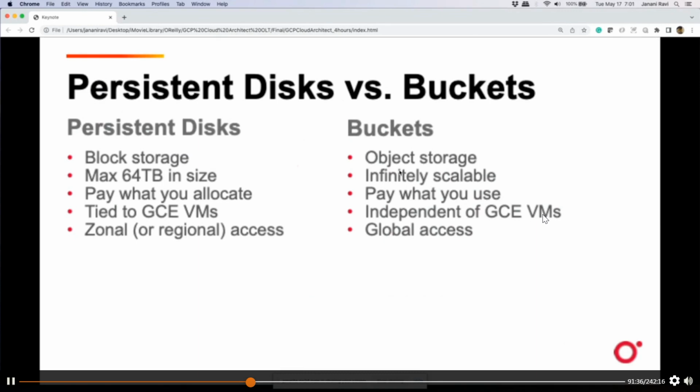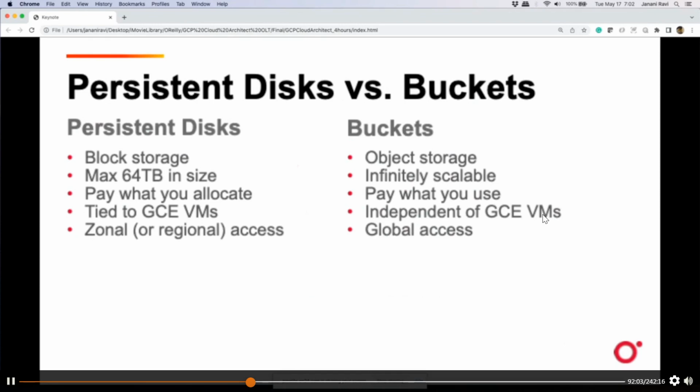But buckets are object storage, meaning buckets are just blobs of data stored somewhere. They're infinitely scalable. Once you create a bucket, you can keep adding as much data as you want because buckets are pay what you use. If you store 100 GB of data in a bucket, you pay for 100 GB. If you store 1 MB of data in a bucket, you pay for 1 MB.